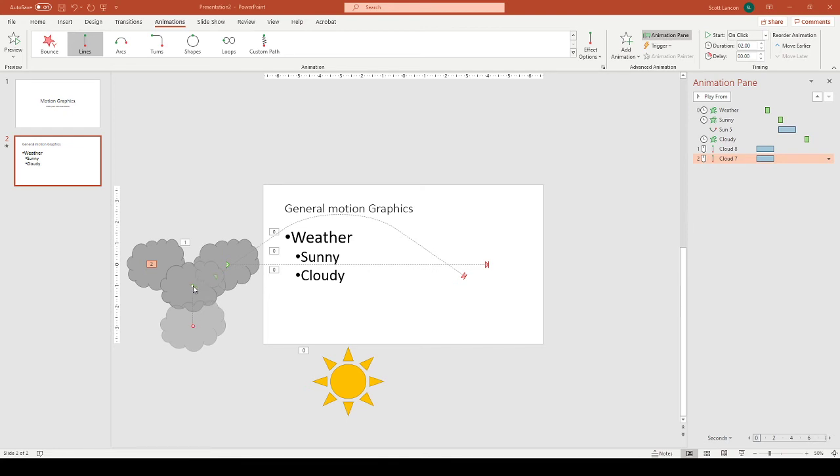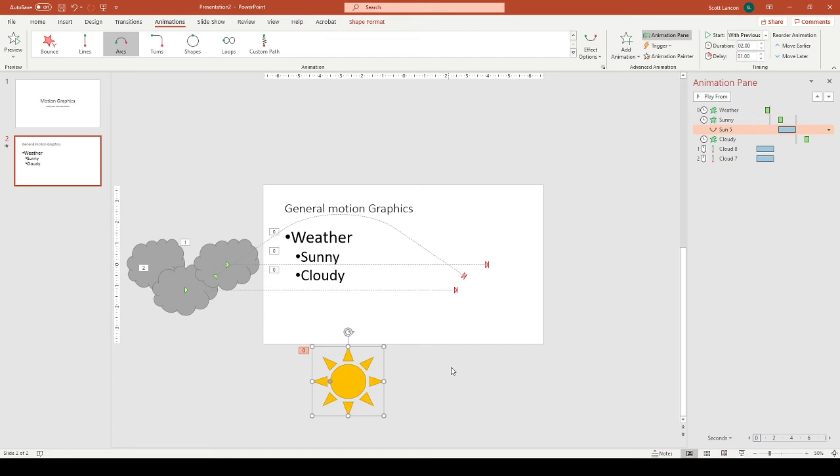You always want to put the object where you want it to start. If you just take the arrow and move it, the object is going to be visible here, then jump to here, and then move to there. That's not really what you want. So it's always best to take the object itself and put it in the place where you want it to start from. Okay, so let's take the ending point and put it there.